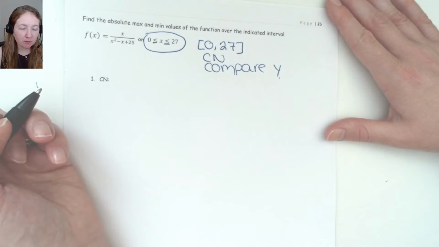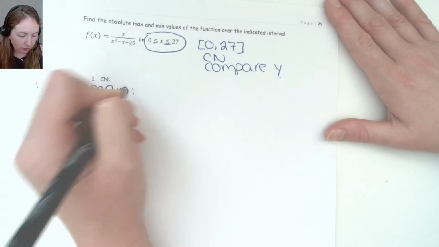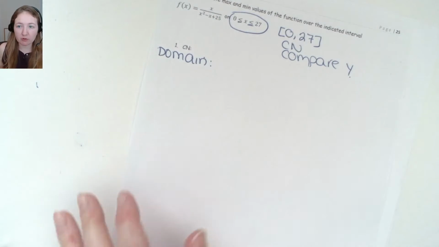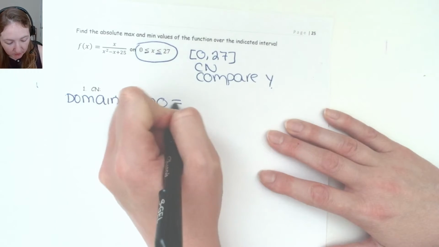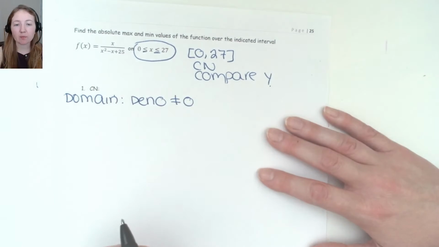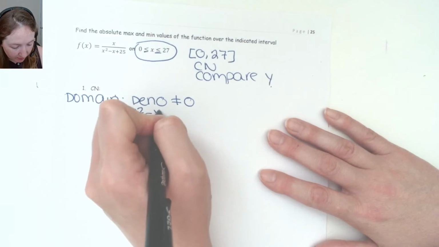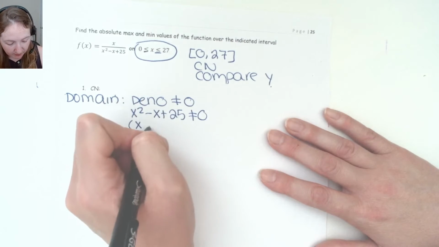Now, technically, when you're working with critical numbers, you think first about what is the domain of the function. In the last couple of examples, the domain has been all real numbers, so we haven't had to worry about it too much. Now, however, we have a denominator. And so what we would want to do at the beginning is to think about that domain and say that our denominator cannot be equal to 0. So that gives us x.